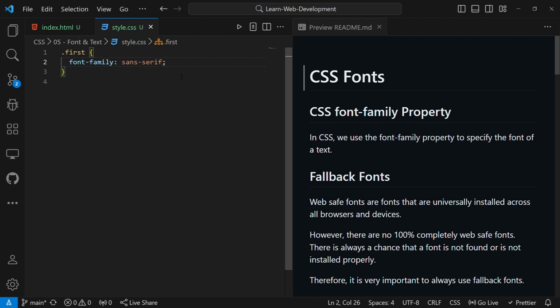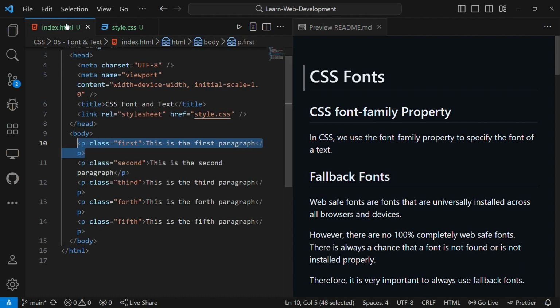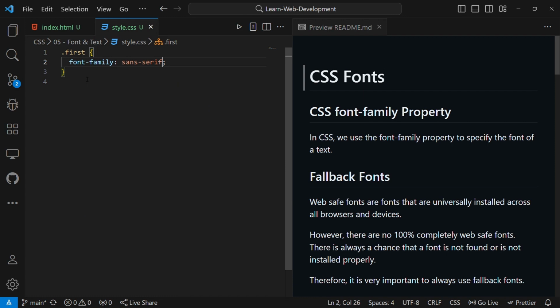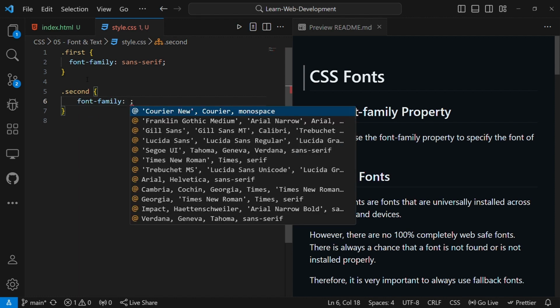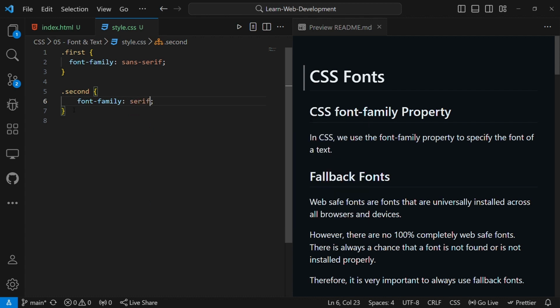There are 5. I'll just put each in every class that we have so that you can see the difference between the generic font families. So the first one, let me say in the second paragraph like that. Second, and I'll put a font family of. You've already looked at sans serif, so now let's put serif. But I think also serif, I've already seen how it looks like. So the third one, we put monospace.